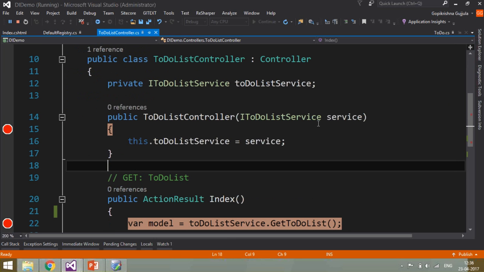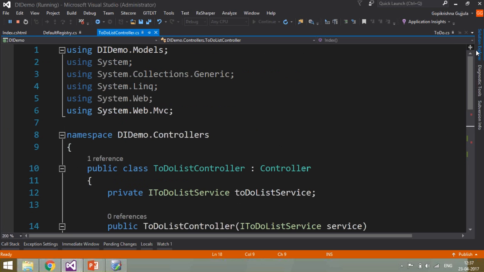There are multiple ways this can happen. If we are doing it with web forms, Windows, or MVC, the composition root would be different. But typically lifetime management is handled pretty much similarly, and we can provide interception for cross-cutting concerns. That's more of aspect-oriented programming, which is a different part of it. But this is the way we typically do it for plain .NET. So let's look into the MVC part of it.